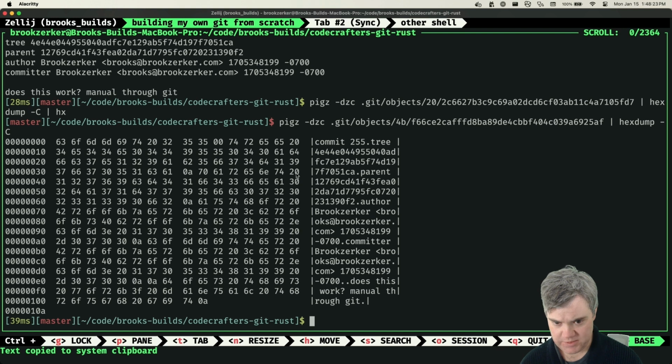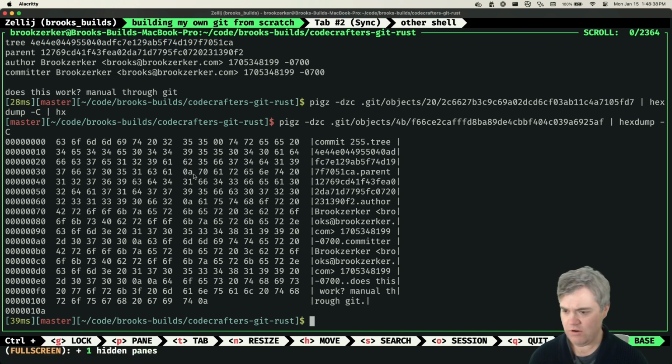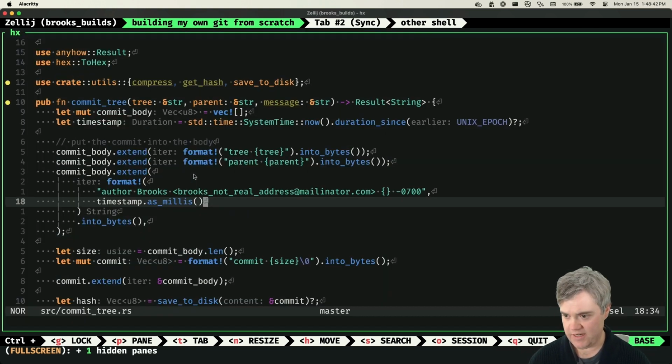So here's a space. So D N E R E A P. Oh, is this it? 0A is a new line? Oh, I didn't realize that. Okay, so all right, then we're supposed to put a new line in here.